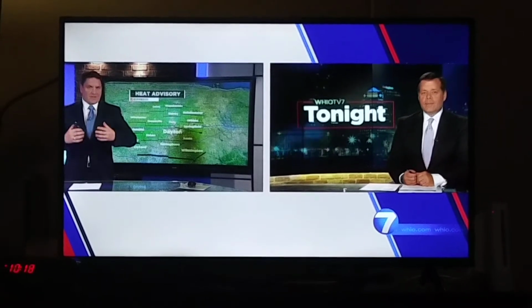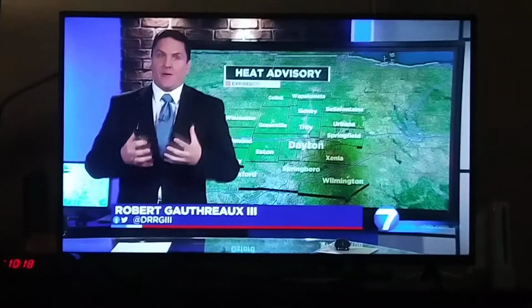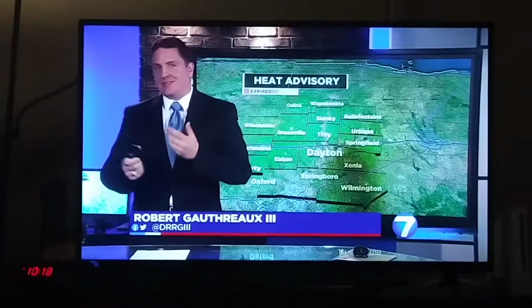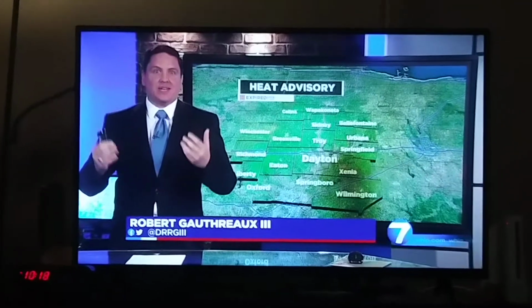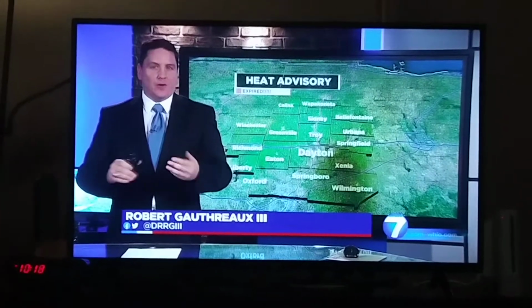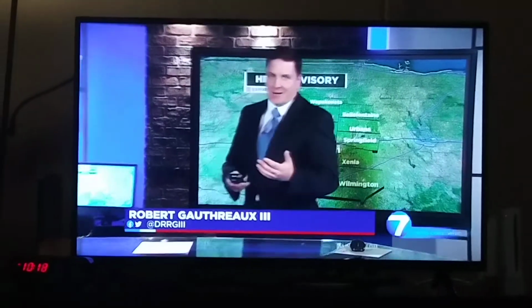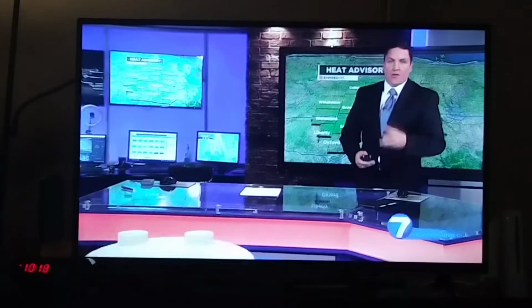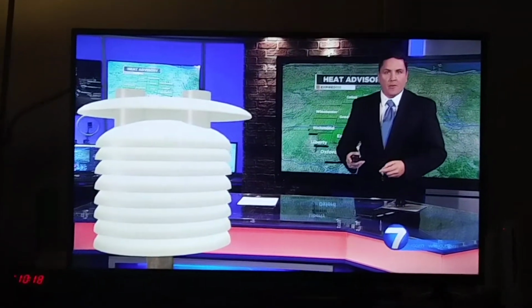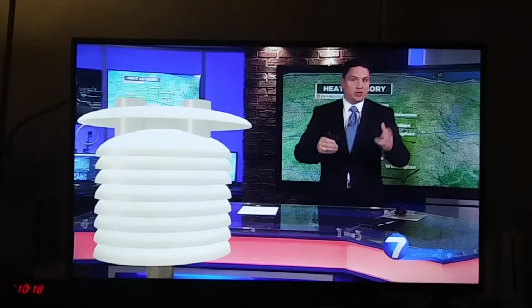Well, if you're inside the car, you've got the sun beating directly on you, so it gets very, very hot in the car. If you take the temperature reading in the sun, a lot of that energy doesn't really get absorbed very well, and so you're not measuring the actual temperature. So a lot of times, the actual thermometer, whether it's a physical mercury thermometer or even an electrical one, is housed, usually, at least for official readings from the National Weather Service, in some sort of structure.